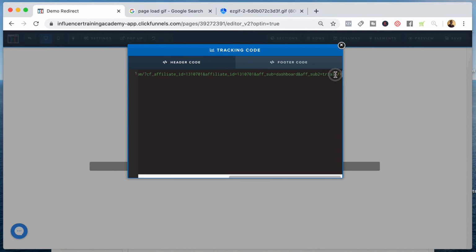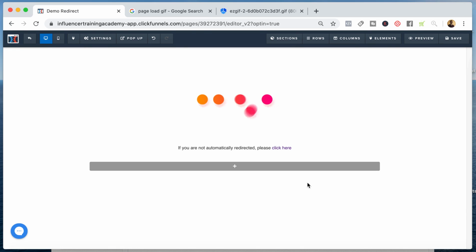Now what you're going to see here is that this part right here is actually the URL that you want it to go to. So after the equals and before that little punctuation right there, go ahead and delete all of that. This is where you're going to embed the link that you want people to go to. Okay. Everything after the equals right there. So this is where I'd put HTTPS. In this case, we're going to go to google.com. Okay. Save that and go ahead and save.